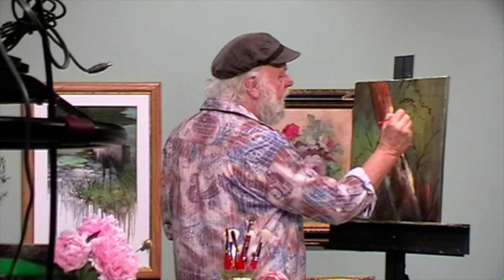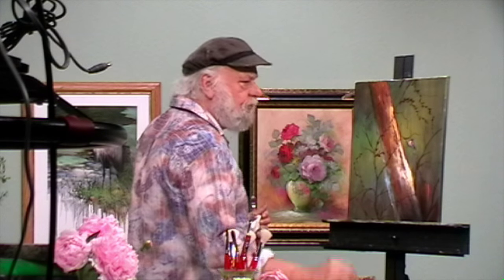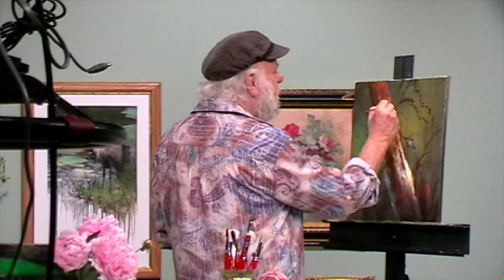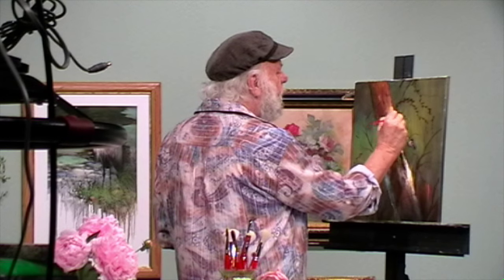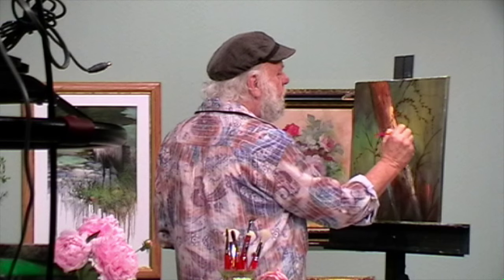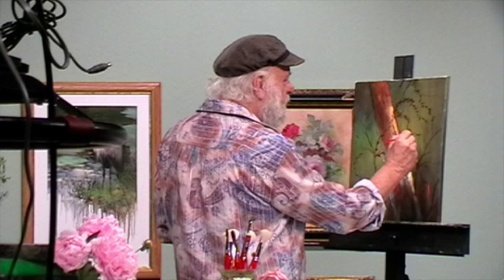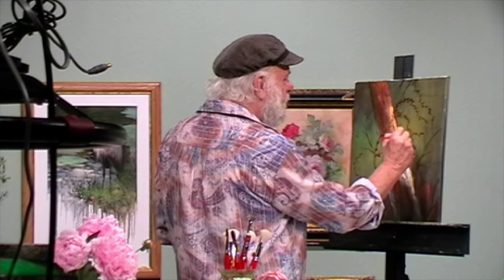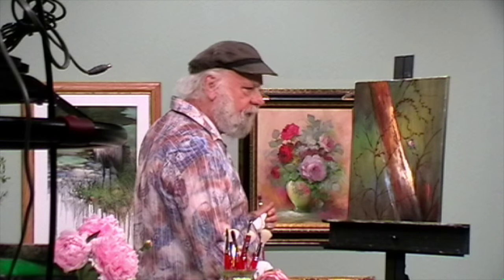Some of them are really blocked and close to each other. So don't just put one in, leave a space. Put one in, leave a space. Otherwise, it gets boring. Oh, I got some of that ochre, but it looks good. Put that in there. Coming on down, another one here. And maybe in here. Oh, there's leaves all over the place.